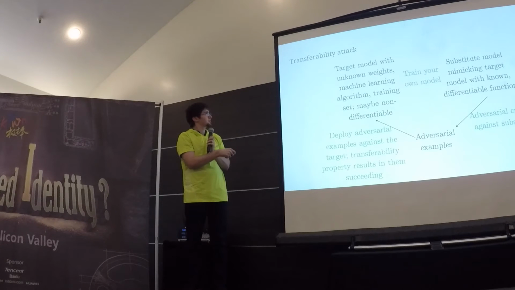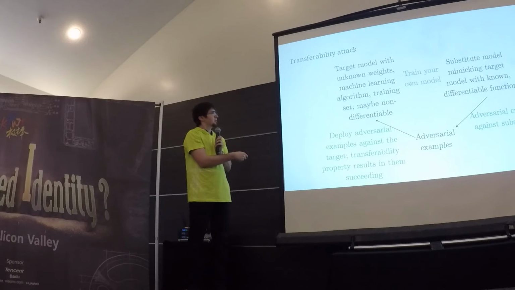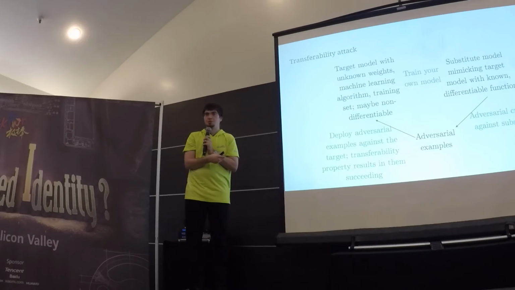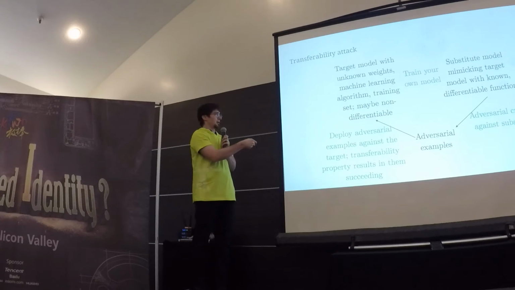The basic way that you can do this is you start by looking at a target model that you'd like to attack, and you figure out more or less what task it's solving. If you can, you get access to its parameters or a description of the model. But if you can't, you just start by training your own model. You can either do it by collecting your own training set, or if you don't have the resources to collect your own training set, you can send different inputs to the target model and see what outputs it produces. And you can use that to reverse engineer the model. After you reverse engineer your own copy of it, which we call the substitute, you can design your own adversarial inputs for your substitute copy, and then send them back to the target. And the target will probably misclassify them.